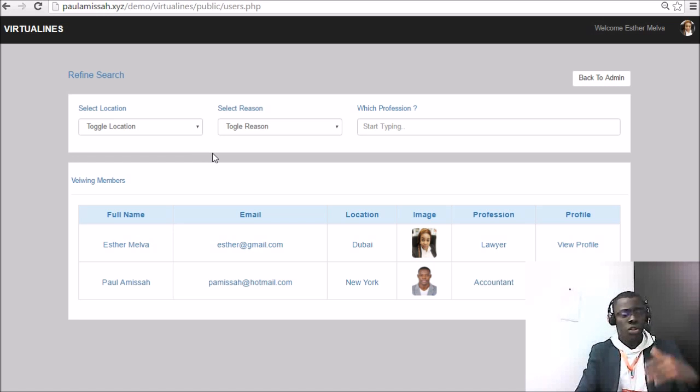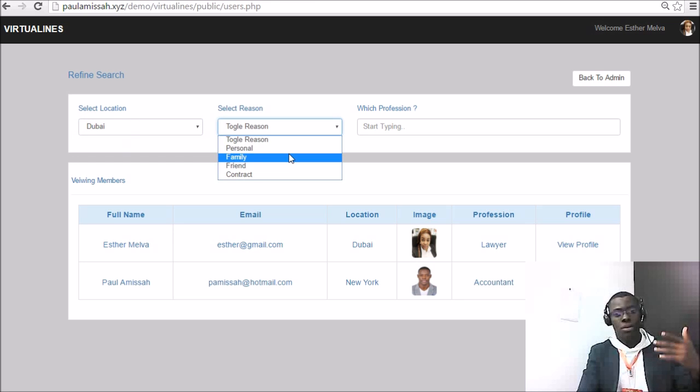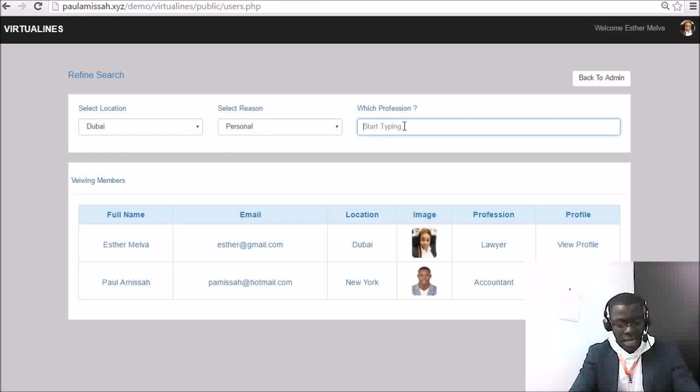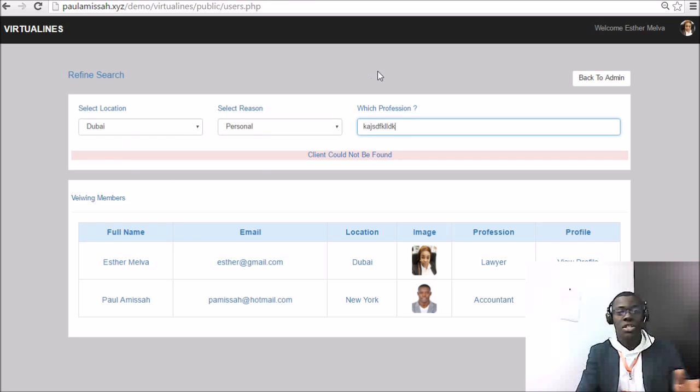You can actually refine your search based on 3 criteria. If you look at this, we have location, we have the reason, and we have profession. What you see here is coming directly from the database. So if I choose, for example, personal as the reason, and then I start typing something here, you can see that the result could not be found, and this was done using Ajax, and it's real time.